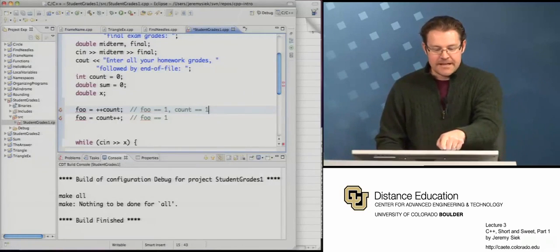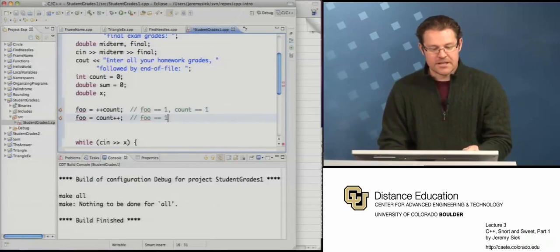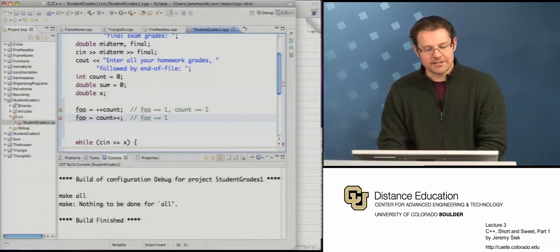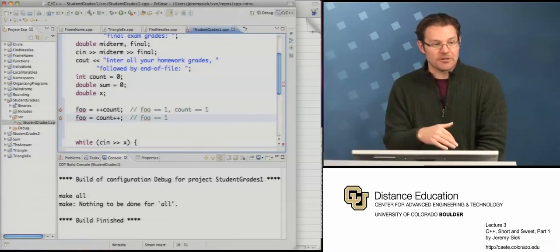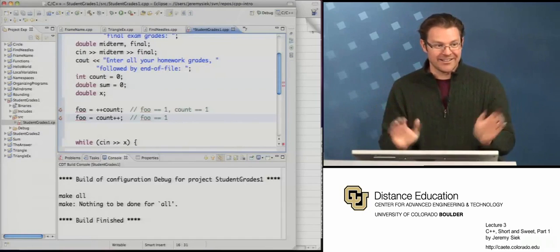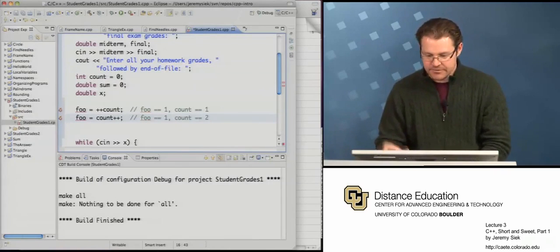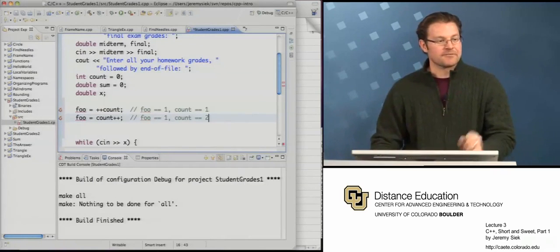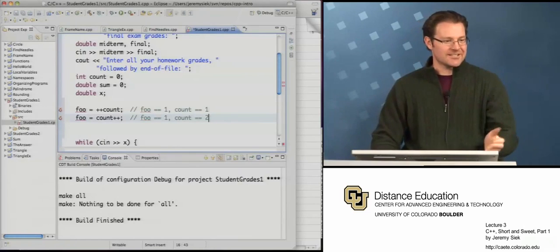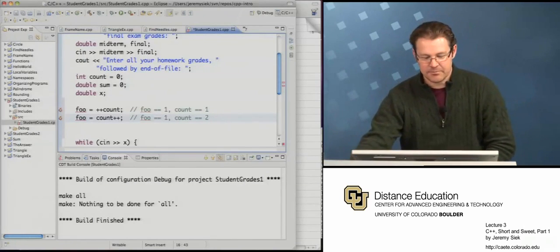But then on the next line, when we say foo equals count plus plus, the old number of count at this point is 1, and the new number is going to be 2. But foo doesn't get 2, it gets the 1. So it's the pre-increment versus post-increment. That's what's going on there.